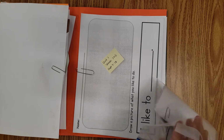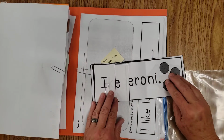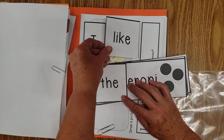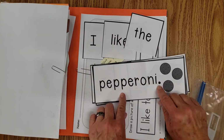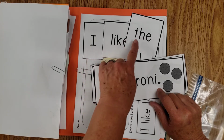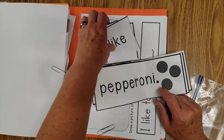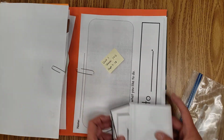There is another little bag in here, and this is our work that goes with Unit 1, and they are sentences. What you'll do is put the sentence in order. Our words that we need to learn are I, like, and the. I like the pepperoni. This is all about building a pizza, so they'll put them in order and then read I like the pepperoni, and do that with every sentence. There are a lot of different sentences for the first 2 weeks of Unit 1. So that's in there.